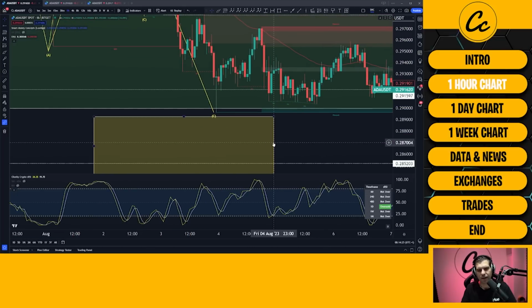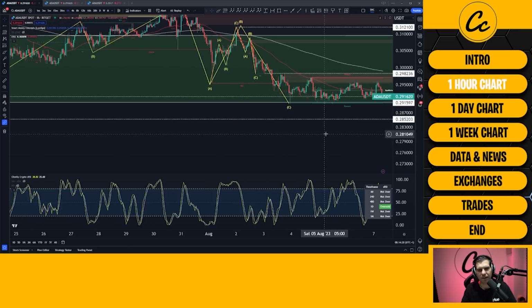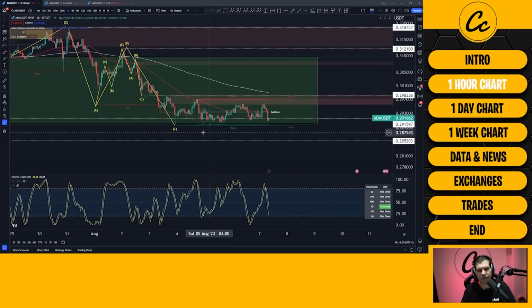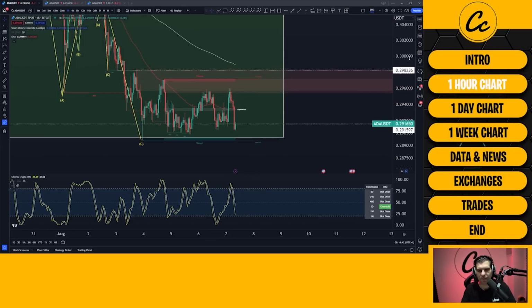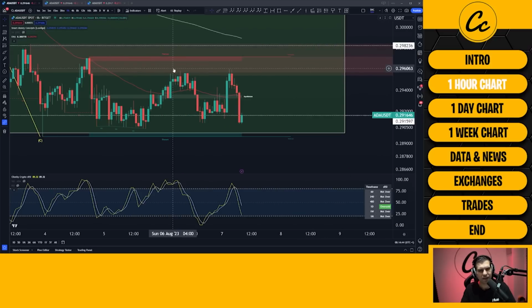low point. Okay, let's go ahead and bring this back in so we can see we have our structure here, and we bounce up a little bit. Now, looking at our structure here, we've actually got an interesting move up, interesting structure move down, bouncing up a little bit, and we're really struggling. We had a double top here, and we bring this in. Okay, so double top right up here. You can see here we're getting rejected.